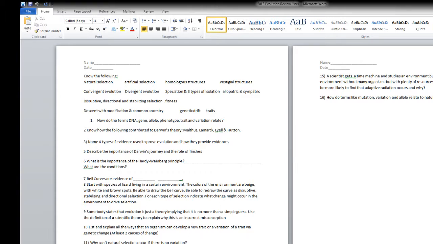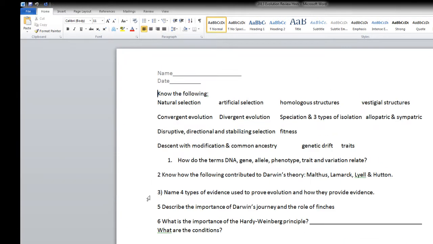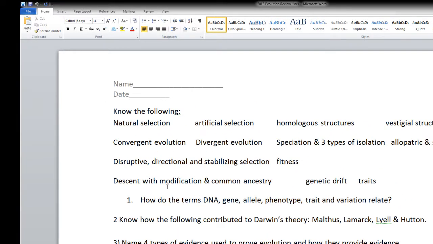Hundreds of millions of years, if not billions of years, of happenstance, circumstance, mutations, and selection have led us to this moment in time, this moment where we go over the evolution test review sheet. That's what it's all come down to, folks. Hundreds of millions, nay billions of years, all for this piece of paper right here. So without any further pageantry, without any other pomp and circumstance, let's start going over this bad boy. That's it for my announcer voice. Announcer voice is done.